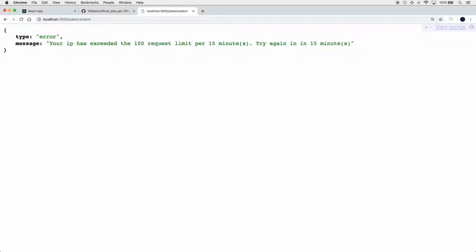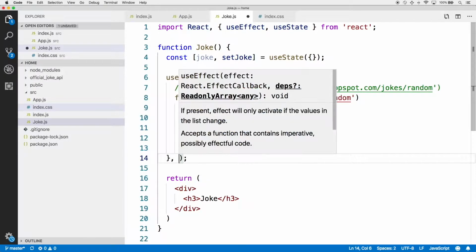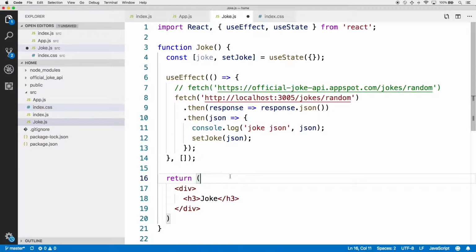Pretty reasonable. Except for us, we only wanted to hit the API once. We should be well below the limit according to the intention of our code. So luckily we have a solution to this that we can use with the useEffect hook. The useEffect hook can be customized to only run when certain variables have changed in the component across renders. So these variables are defined using an array as the second argument to the useEffect hook. So now add an array as a second argument to useEffect.